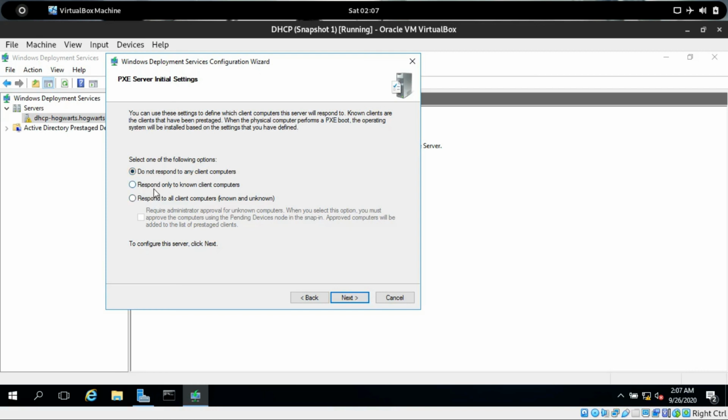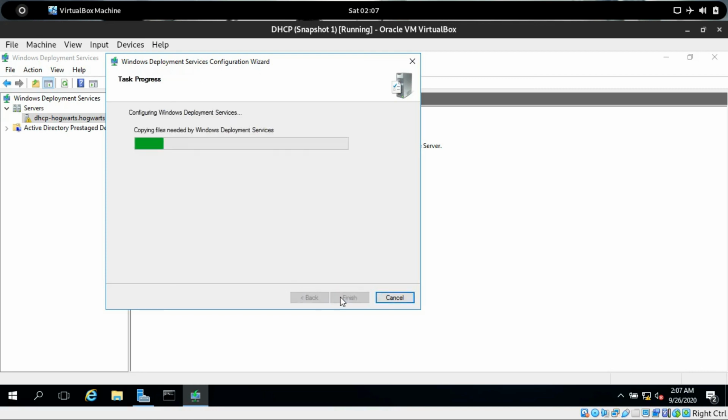The second one is respond only to known client computers. But what we are going to select is respond to all client computers, known and unknown. I'm going to select this, and no need for this. If you want to add it, read it, and you have already decided to configure this server, click next.